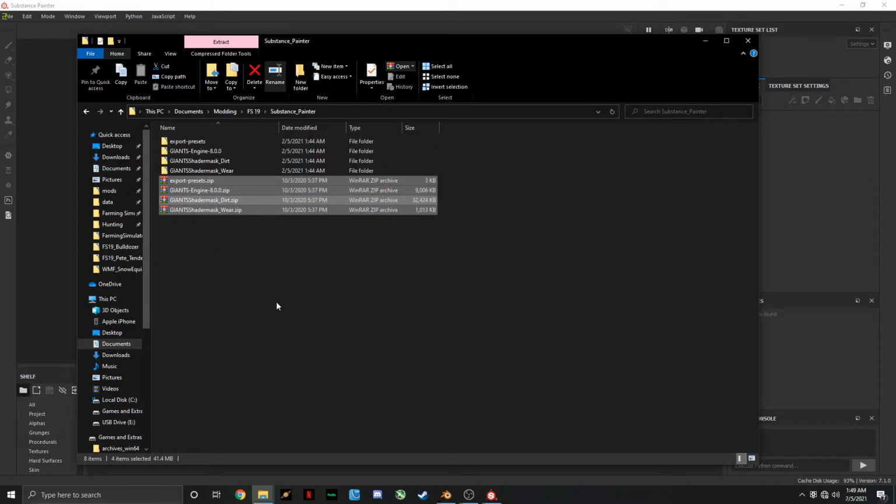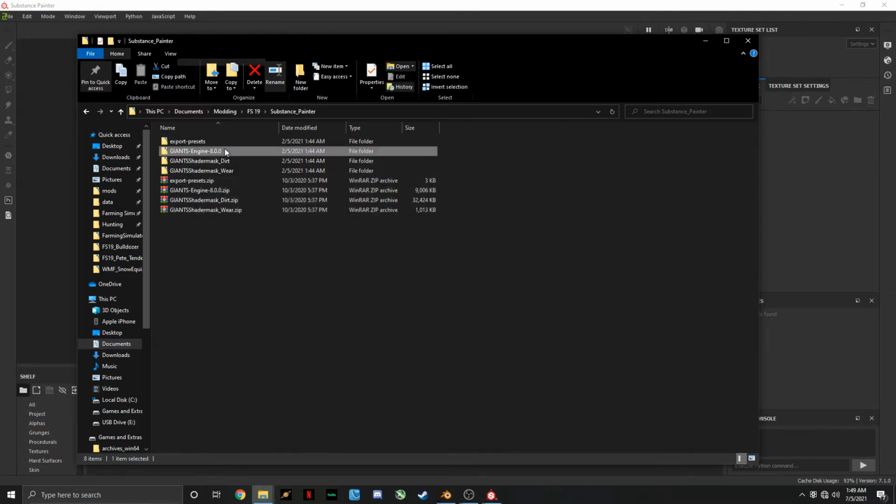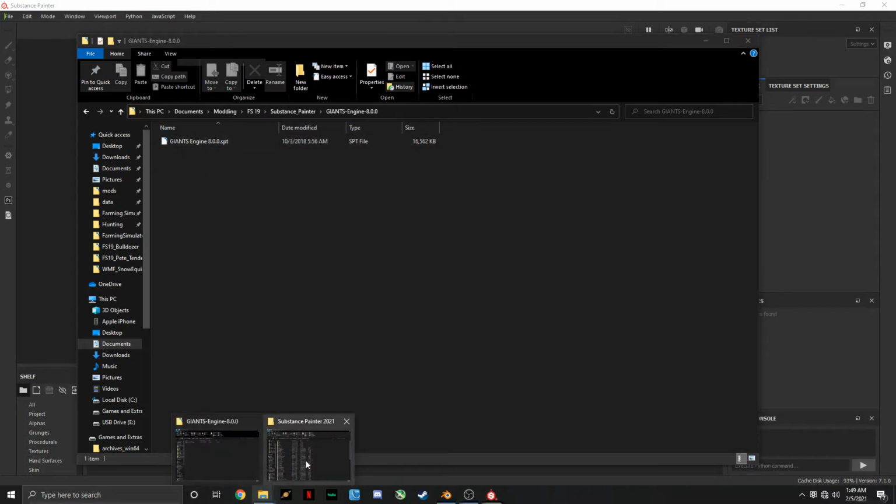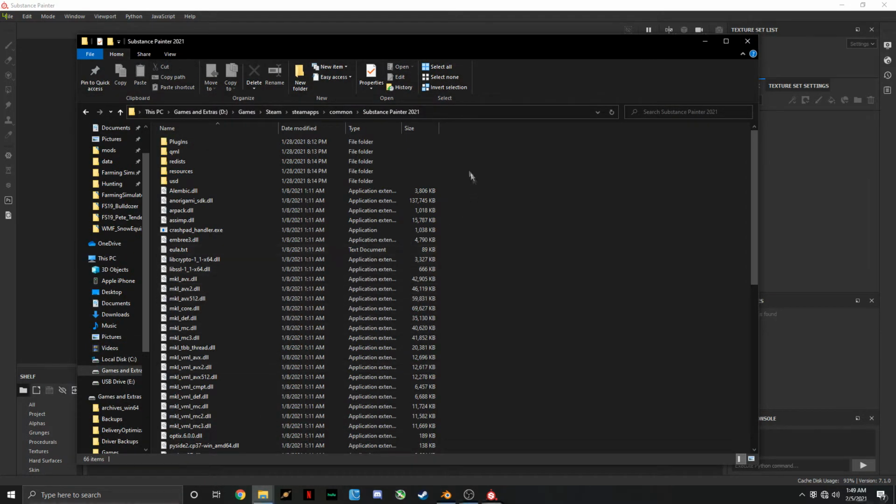Now we're back in this area. We'll come up to Giants Engine 8.0.0. Double click into that, and we'll have this single file here. Now we also need to come into where you installed Substance Painter.